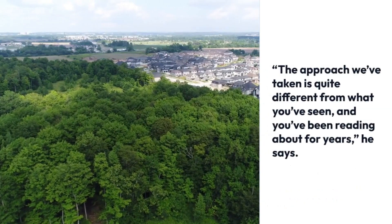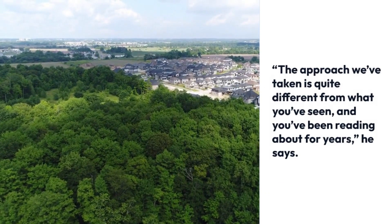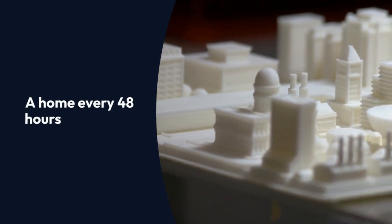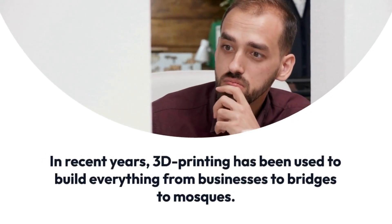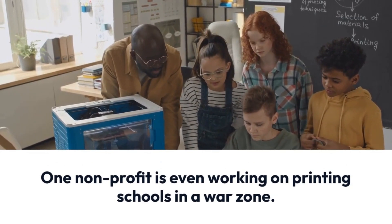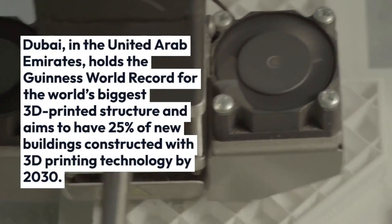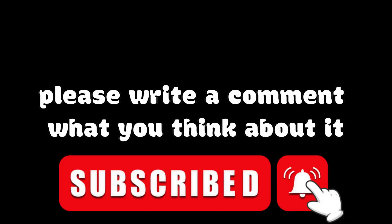The printer won't displace traditional home construction, but in the future, 3D printed homes are likely to comprise a larger share of the world's housing stock, he predicts. The ASCC is now doing work on how to incorporate conduits for wiring and plumbing exactly where an architect would want them into the printing process. He adds that the printer's next big project is a nine-home neighborhood for people experiencing homelessness. ASCC is partnering with a local NGO to design the structures, and printing is set to kick off in 2025.